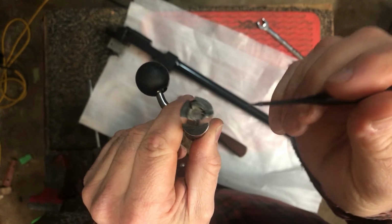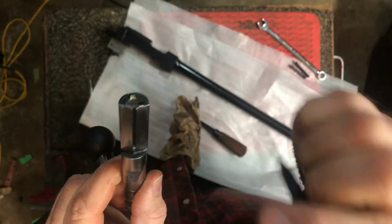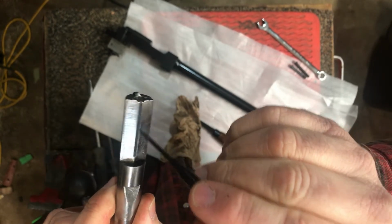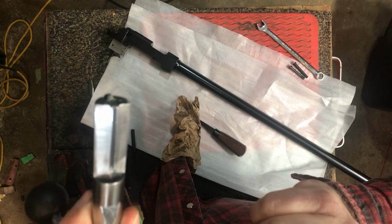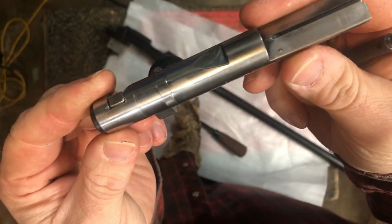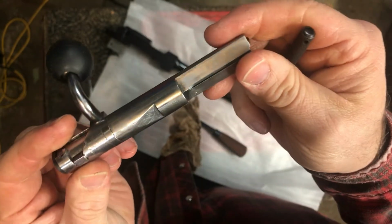All right. Again, very simply made, but beautifully made. You can see where the ejector rides in this groove here. There's not a lot of slop in there. You can see that that's a very small groove and it's very precisely machined. Again, this gun is made to very high tolerances. Okay, so get a good view of the bolt underneath. That would be the bolt stop there.